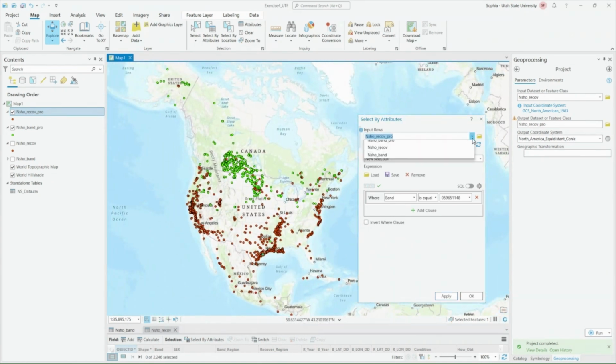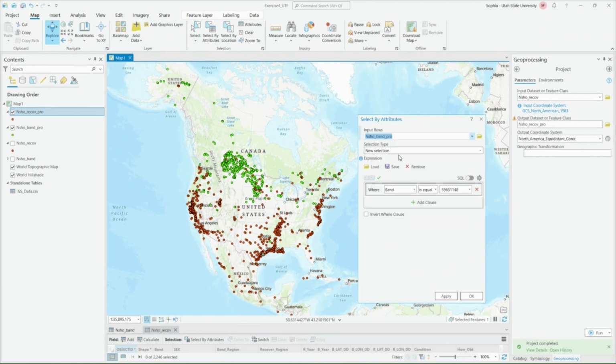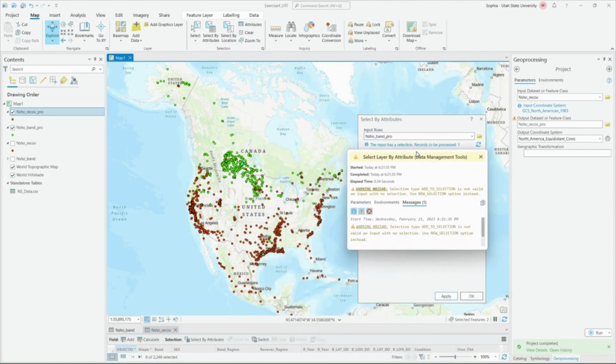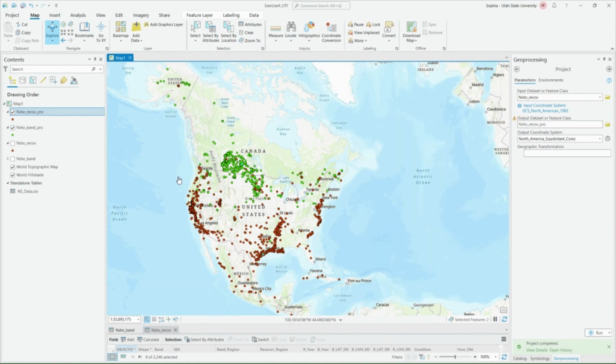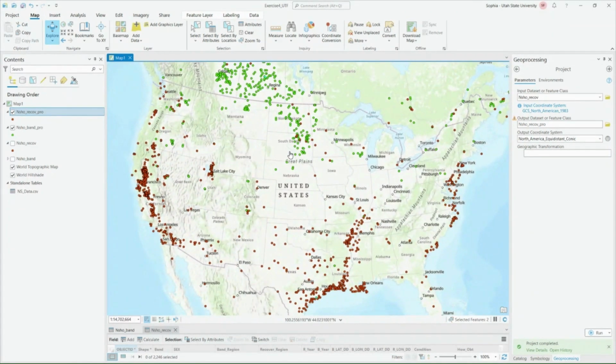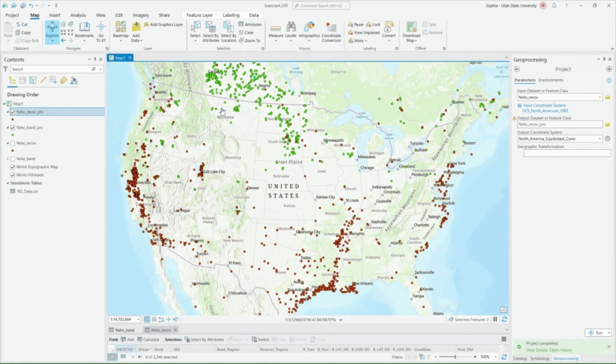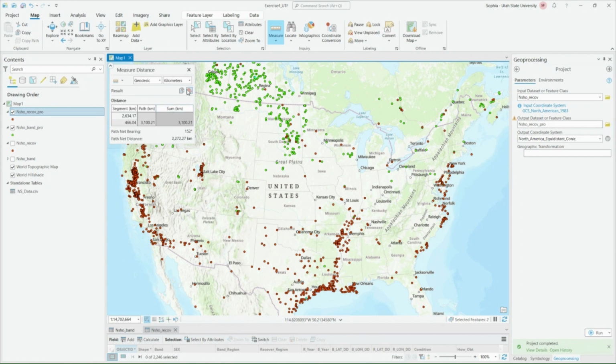Okay. And then I'm going to do this real quick for our band pro so that I can see it. Add to our current selection. Apply. It's going to yell at me again, but I still have both my points, so I'm simply going to ignore this warning. Okay, so now I'm going to zoom in to the map again until I can see both my points. Can't go any further than where I'm at without losing them. I'm going to come here to our measuring tool, measurement, and I'm going to clear our results so that I don't get confused.